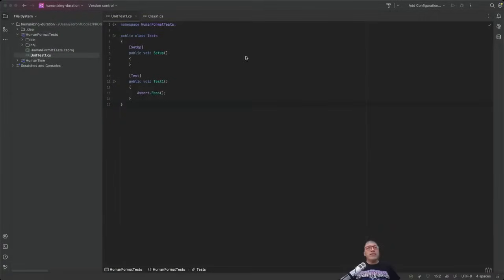It's similar to how we did the Roman numeral thing, right? So we're going to be taking a time span and turning it into some readable thing like blah, blah, blah, days, years, whatever. With the Roman numerals, we took the int and turned it into the Roman numeral number. With this, we're going to take a time span, hours, minutes, days, whatever, and turn it into the way that you would actually say it to another human. And with that, let's get into a test.